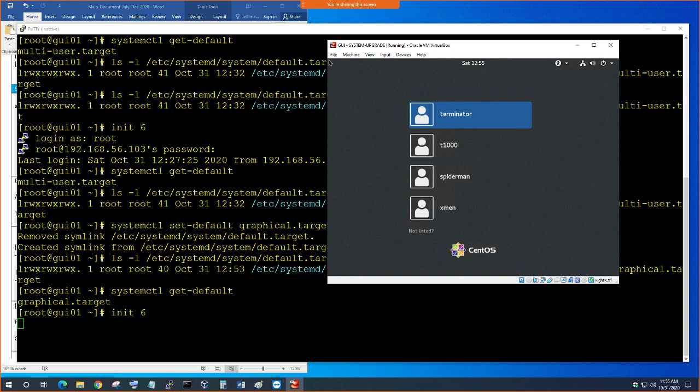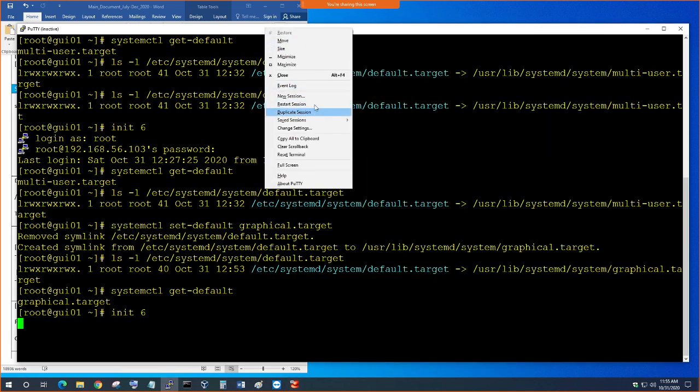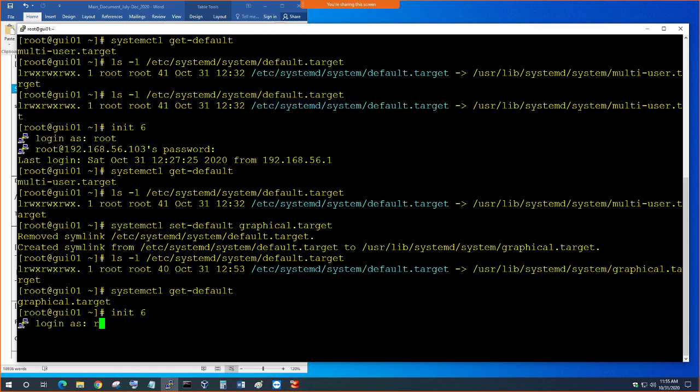There you go. I didn't physically do anything. So if you restart this system 100 times, it's going to go into default mode, which right now is graphical.